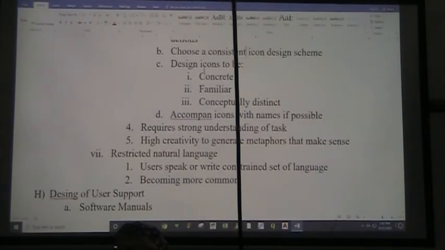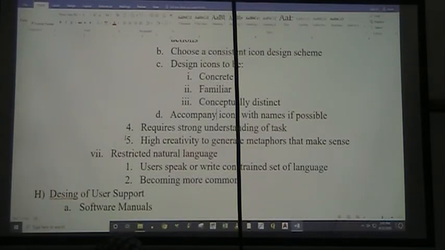We want our icons to be concrete, to be familiar, but to be conceptually distinct. We want to accompany our icons with names if at all possible.